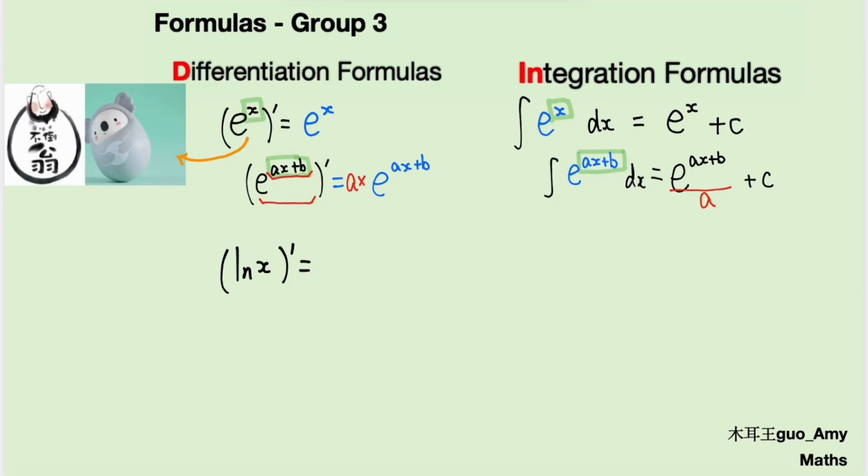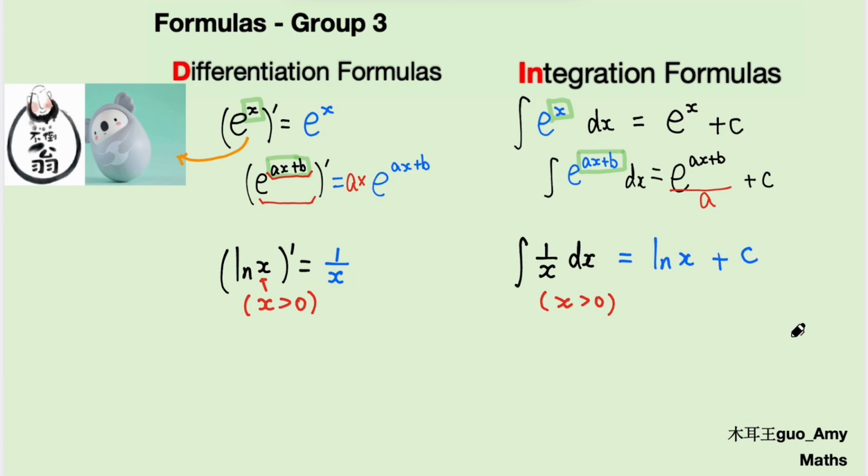Let's move on to the natural logarithmic function, the derivative of ln x is equal to 1 over x. It is valid for positive values of x because the argument of the logarithm should always be positive. Then, by considering the inverse operation, we will have the integral of 1 over x when x is positive. The integral is ln x plus c for the indefinite integral.